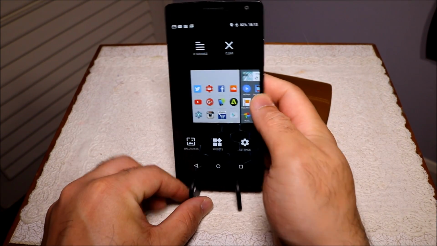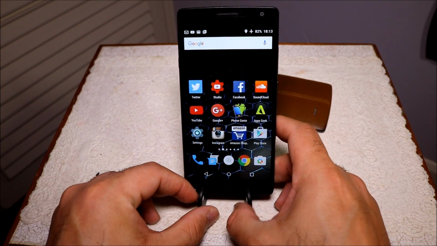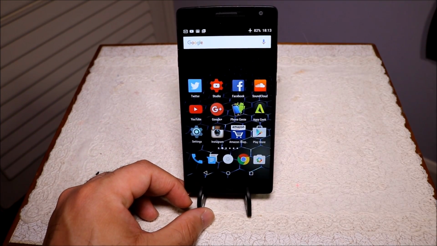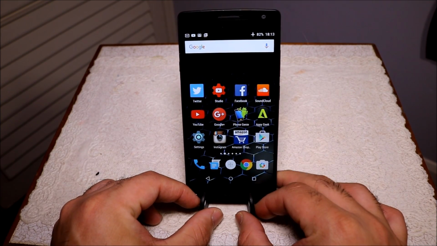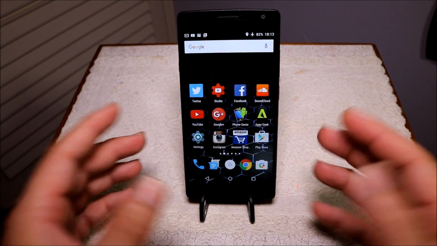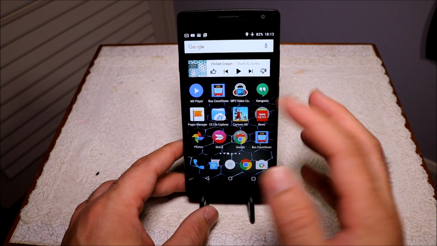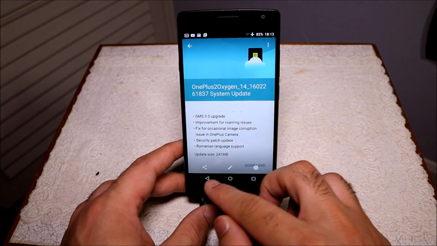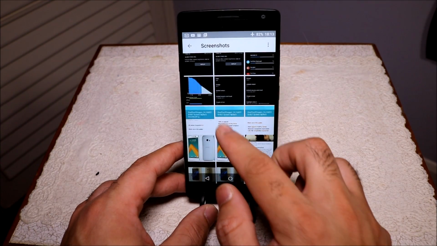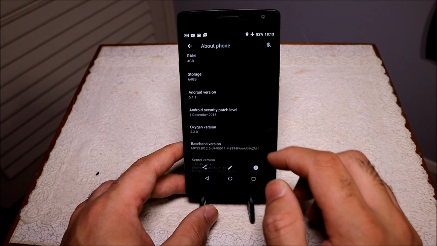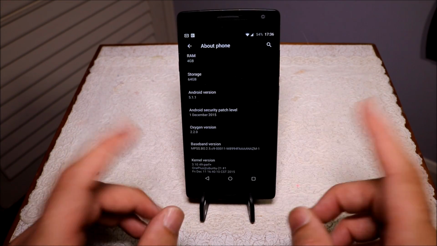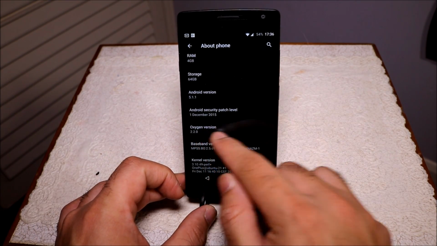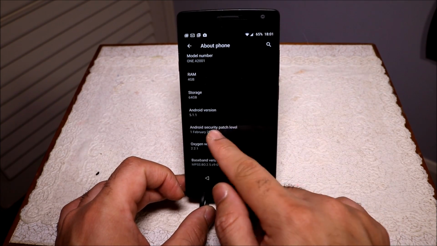Now one thing I'm sure a lot of you are obviously wondering about is the battery life on the OnePlus 2. Every time I have an OTA update, guys, as you know, I always discuss the battery life, and as always I've taken a few more screenshots, a couple of them, not as many, just to show you what the battery life on the OnePlus 2 is all about. These battery shots were taken after I updated the phone, not before. So this was how I was on the older version. When I got the newer version, February patch, everything I've shown you already.